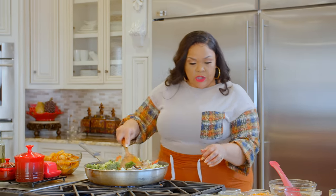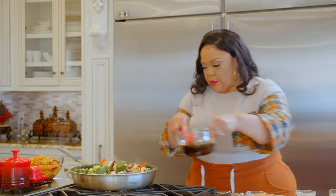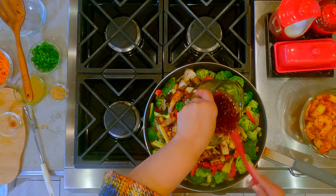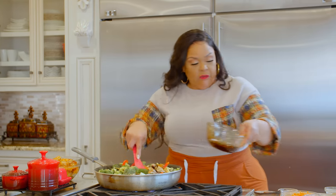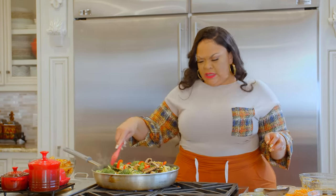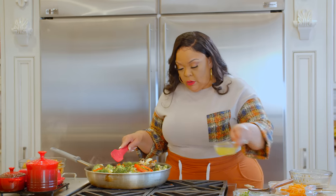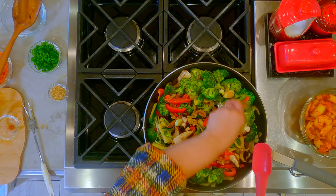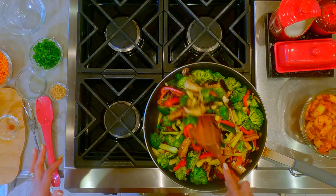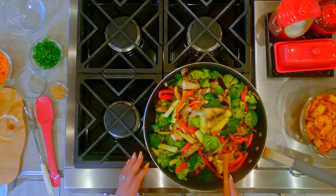All right, I'm gonna stir that up. I'm gonna put the carrots in there. I'm gonna add a little of this seasoning. This is the honey, soy sauce, and garlic. I'm just going halfway. You hear that sauce sizzling right there? Woo! Y'all getting excited? I am. And then I have a little chicken broth just to give it a little steam. That's about 4 tablespoons of chicken broth. I'm just trying to stir everything up so the seasoning can get in there good.